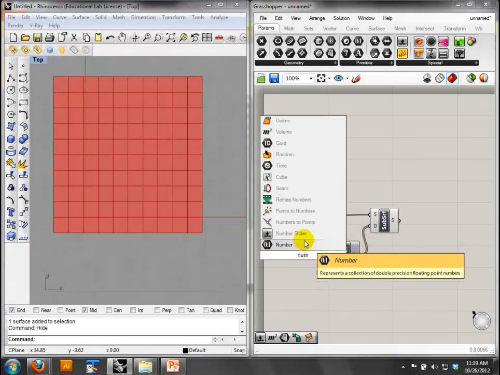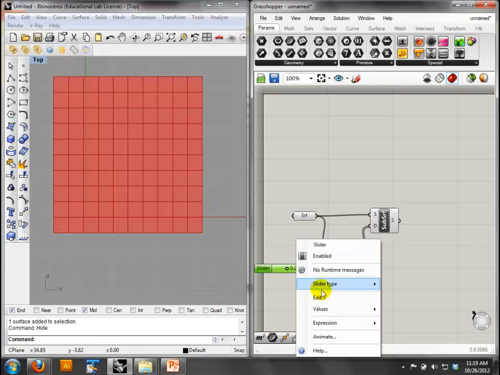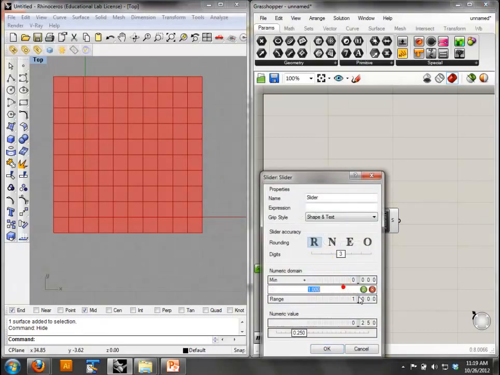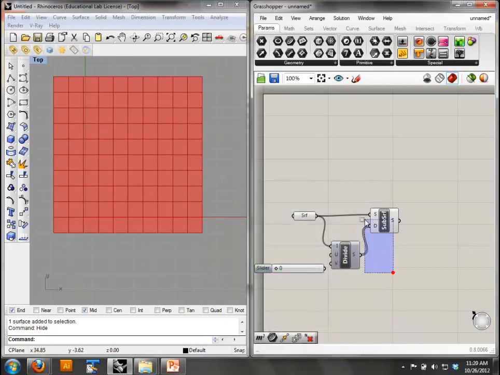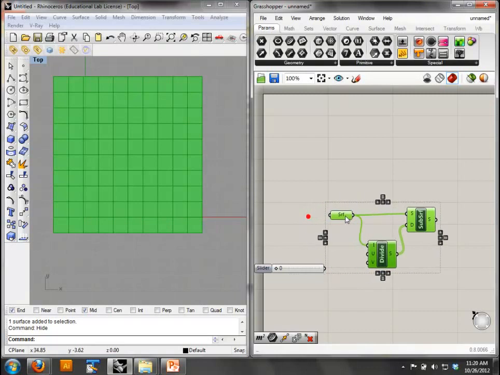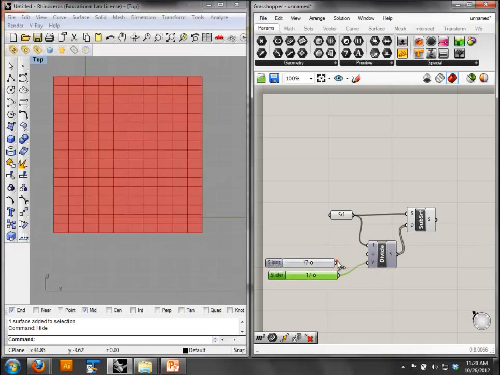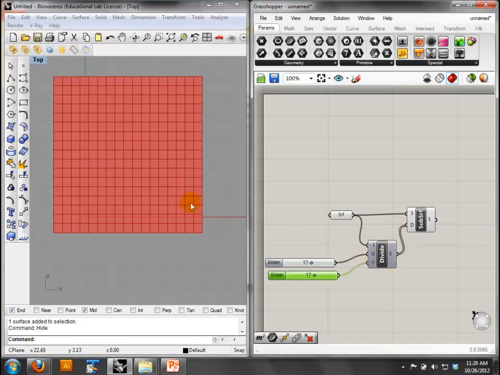But I'm going to actually increase the number of cells by quite a bit. These only get really interesting when you have a lot to play with. So we'll just grab a couple of these sliders here and get to work. Okay. So these are going to be our cells that respond to our attractor. Okay. Then we need an attractor. And in this case, I'm going to start off with just a point. Actually, I'm going to do a couple of points.